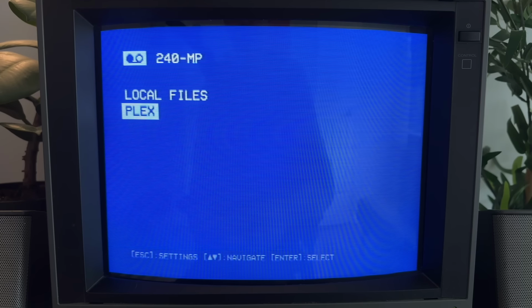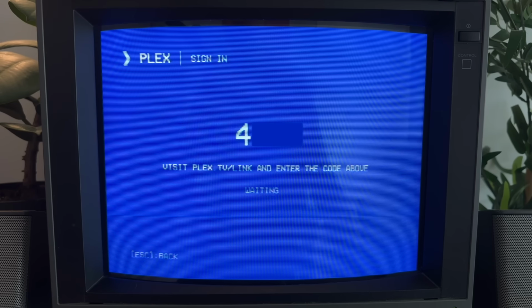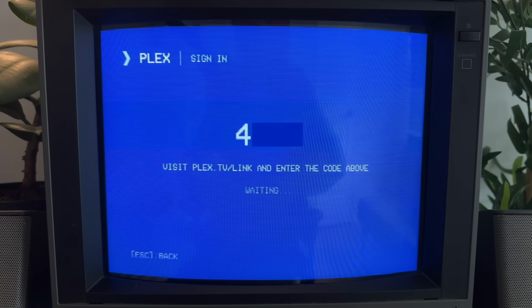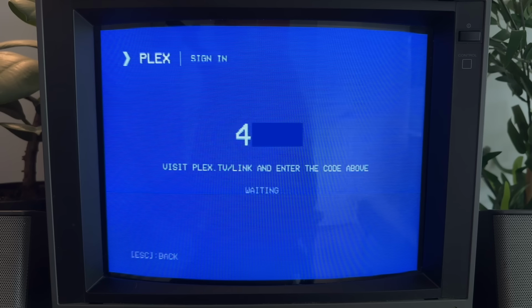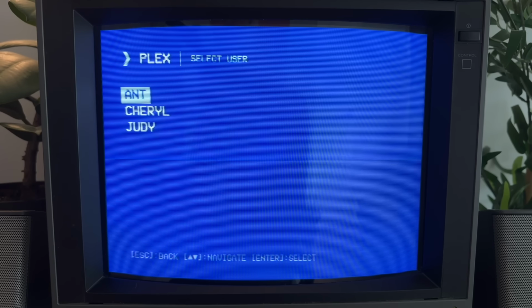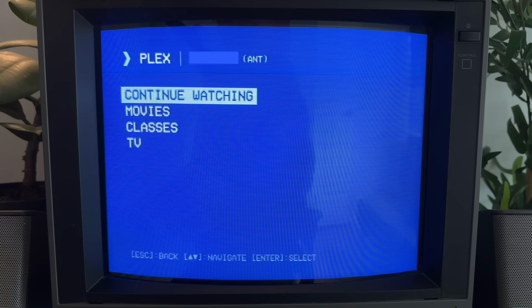And now if I go back into the Plex module, you'll see we're presented with a traditional pin-auth via Plex.tv link. So I'm just going to log into Plex link on my computer where I'm already logged in, and then enter this pin. And within a few seconds, we should basically be good to go. So now I click on my name, the server I want to use, and we're back up and running.